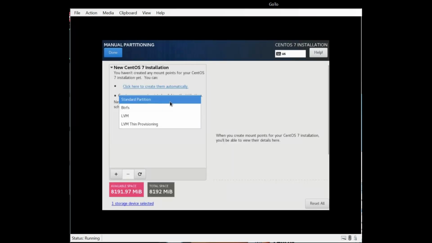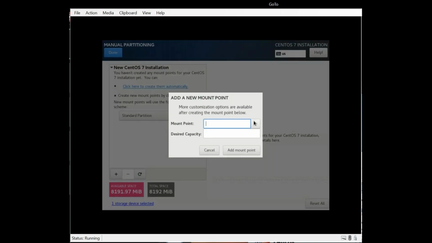So in standard partition, we need to add a mount point. First we'll add swap and we'll give 2 GB. For now we are giving only 2 GB because we will not have much space, but the ideal case is you should give double the RAM size.